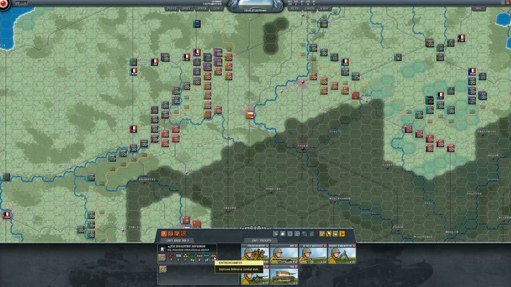This is their entrenchment, so it improves defense. The more entrenchment, obviously the harder it is to dig them out. For instance, if you look in the forts, they have a 95, 77, 130. That's a big one right there. So that's going to be tough to dig out.